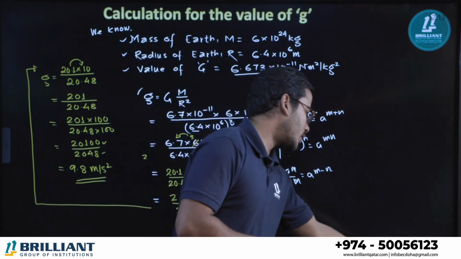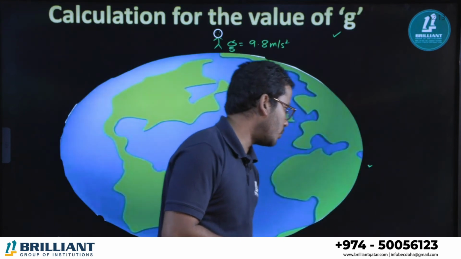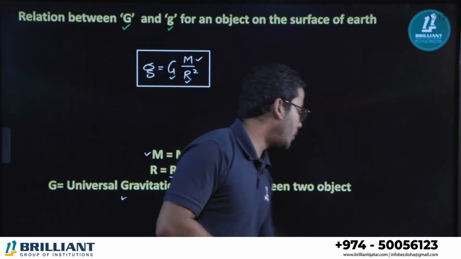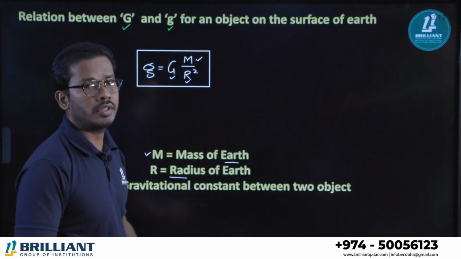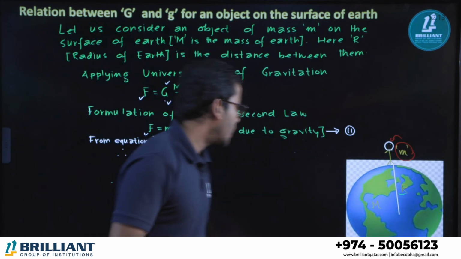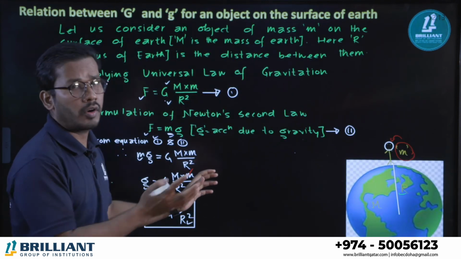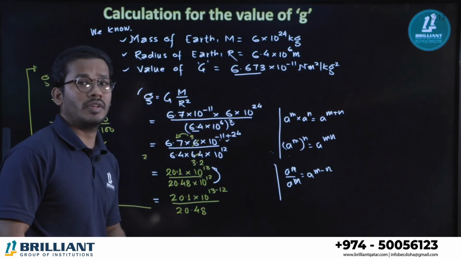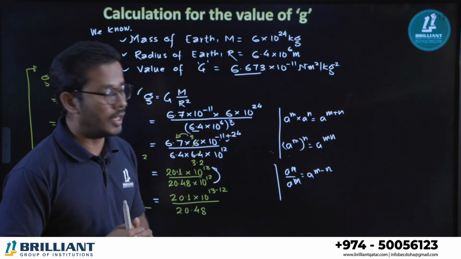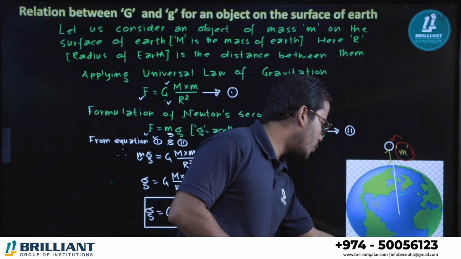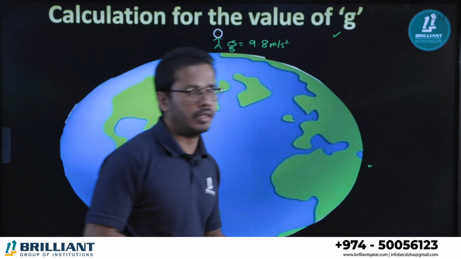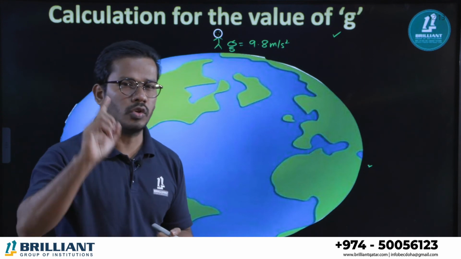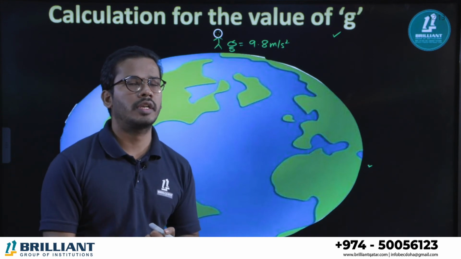In today's class we discussed, so what was the discussion point? We were discussing once again how to calculate the value for G. Next we were figuring out the formula to calculate the value. Next we derived the formula, very important point, 3 marks. Next we calculated the value of G, once again important, 3 marks. Then you remember I asked you a question: does this value of G remain constant? You're going to tell me, no sir, the value of G is not remaining constant.